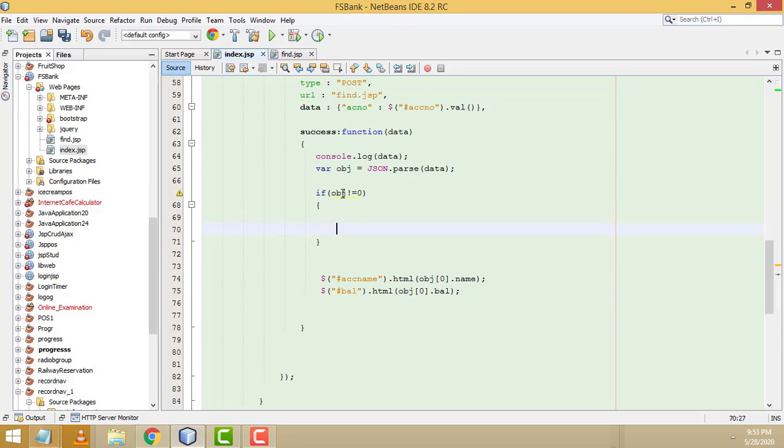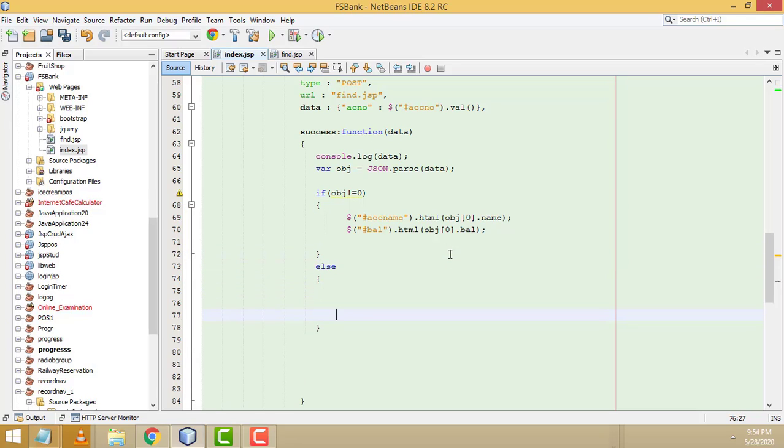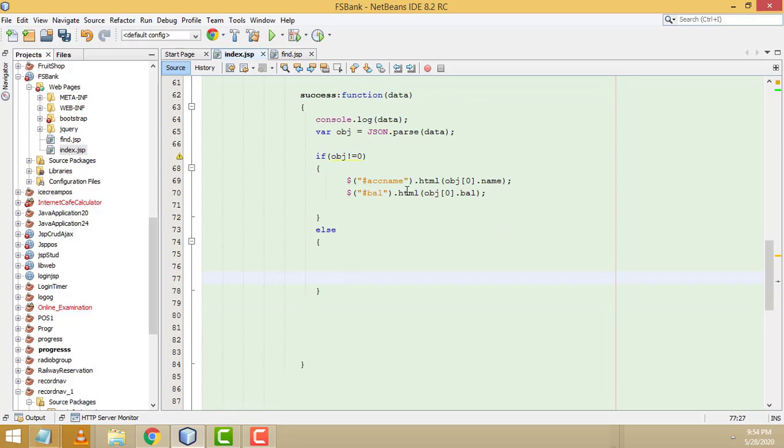If it is not equal to 0, you Control X to cut this code and Control V to paste it here. This is not equal to 0, so the record is there and the data will be displayed on these particular labels. Otherwise the data is not there, the record is not coming.